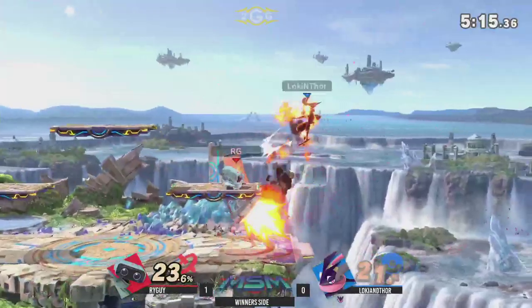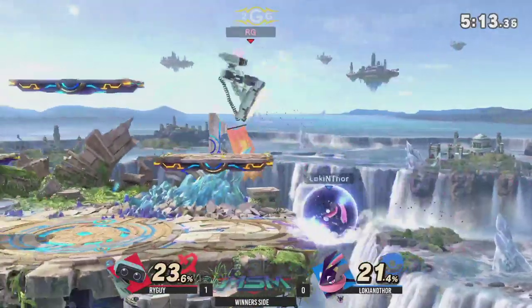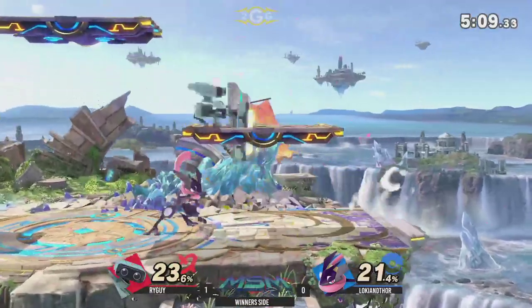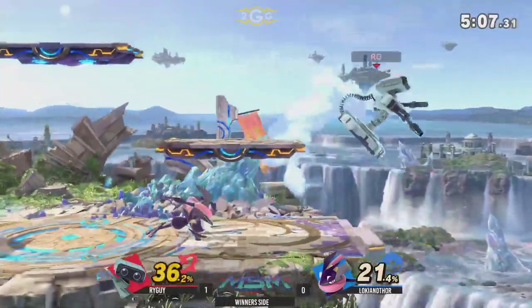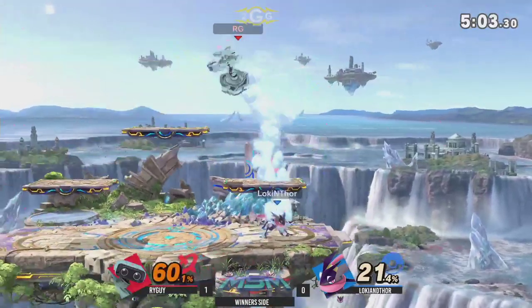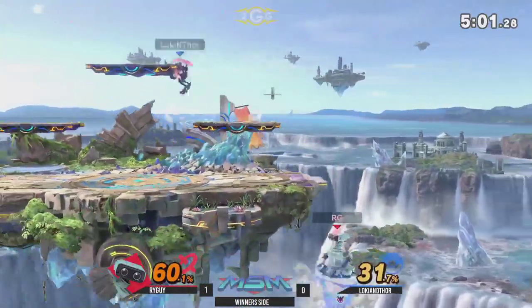And I like what I'm seeing from Ryguy here. When it comes to crunch time, he's really starting to just go into the spacing game. He could have just been doing that the whole time. It seems like they almost switch roles. Loki not quite spacing the up tilt, but he managed to get the up smash. Okay.